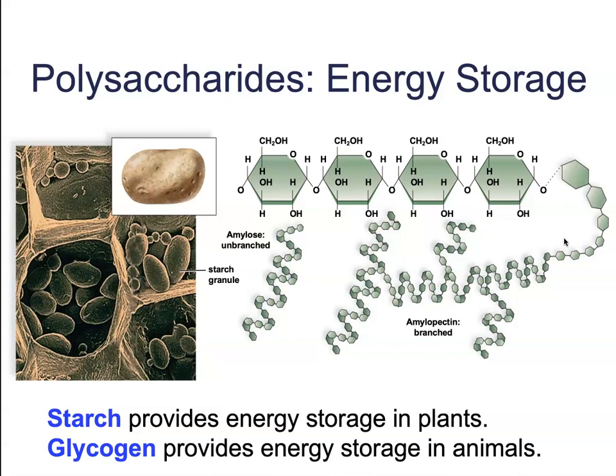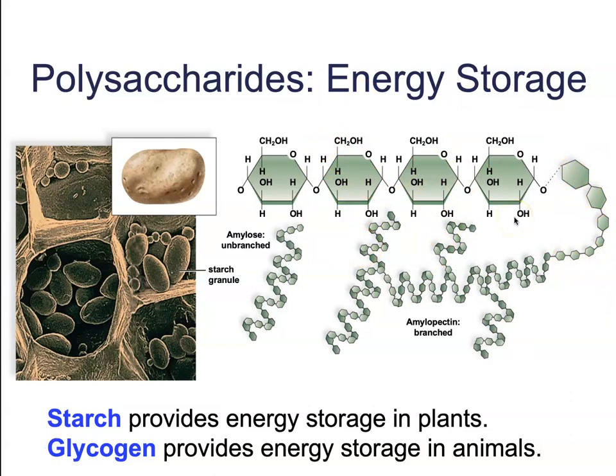When energy is needed in an organism, they only have to break down that starch. Just if we need glucose, we'll just snap right here and we've got a glucose molecule. If we need a lot of glucose, we'll just start cleaving all of these. We'll just chomp all these covalent bonds and release a whole bunch of glucose molecules.